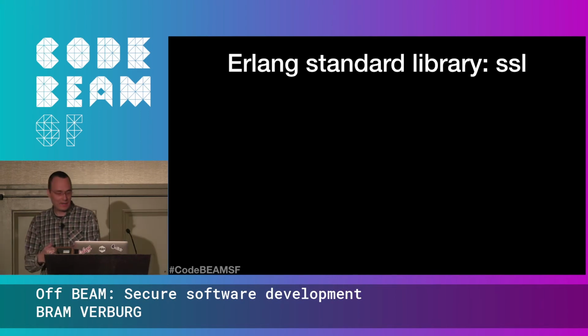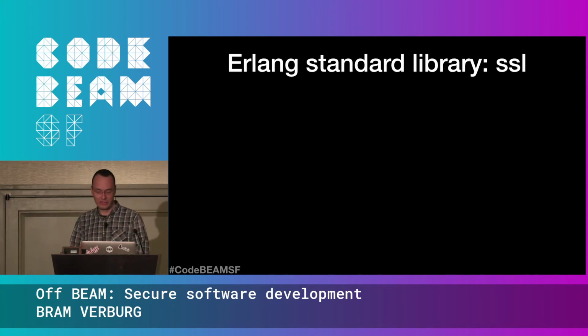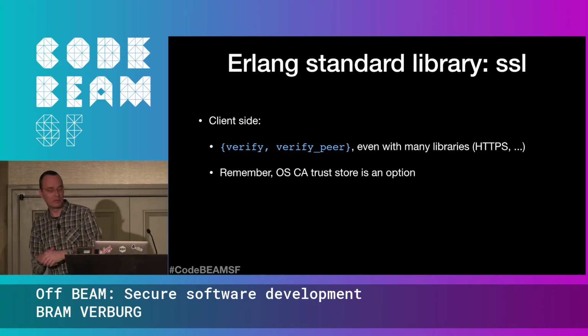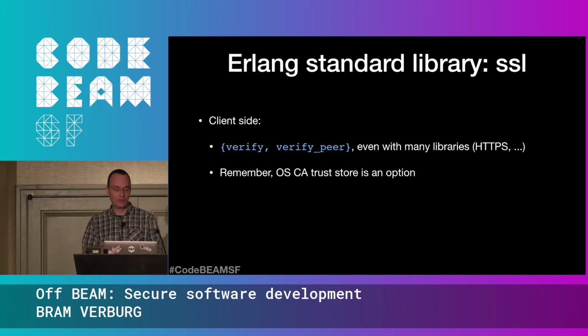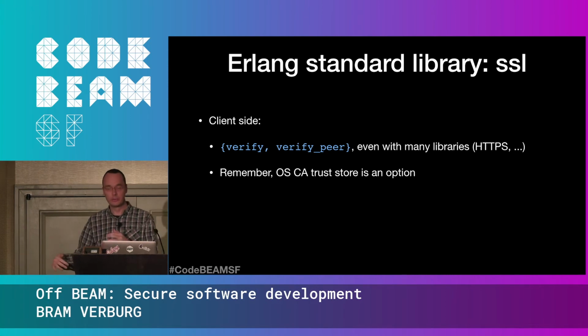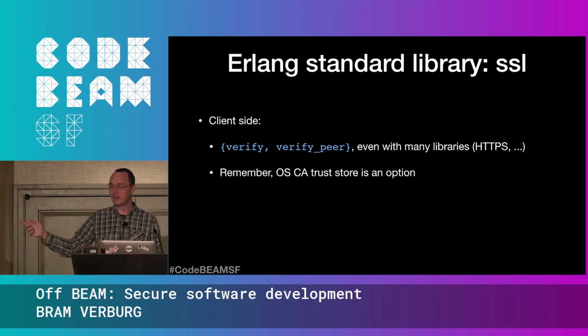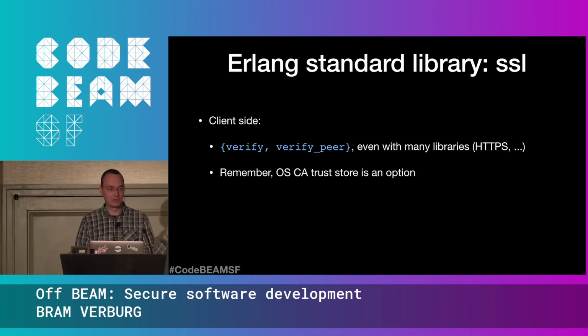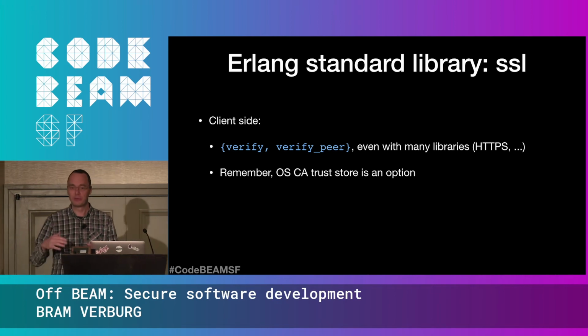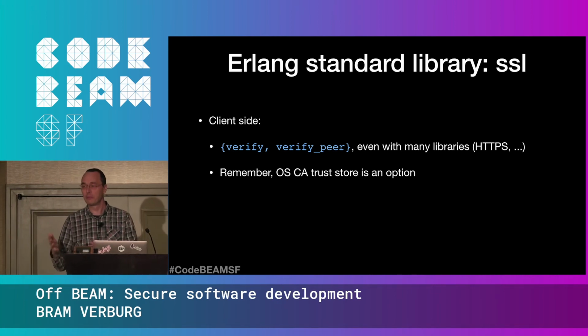Now, I want to briefly mention the SSL application. I've done a talk about it in other places, but the most important thing you have to remember when using the SSL API, when you're implementing a client or using a client that under the hood uses SSL, is to pass verify peer, because by default, the SSL client does not verify the server certificate. Again, I don't have time to go into it now. There's a whole chapter in the document about all the various SSL configuration options that you should use.